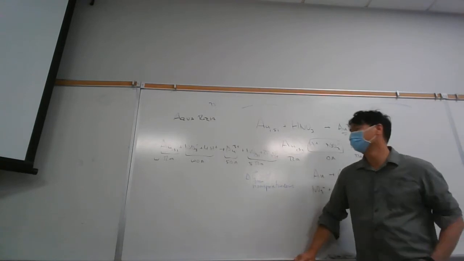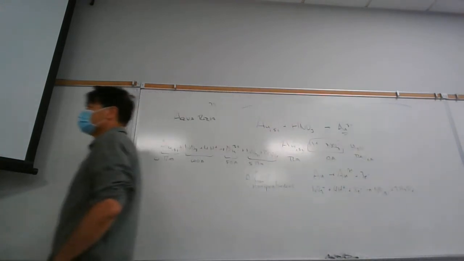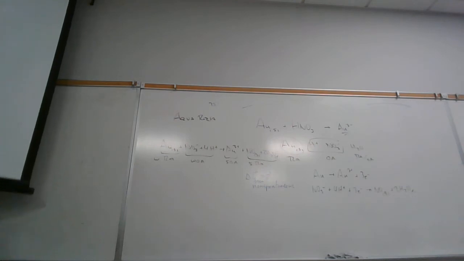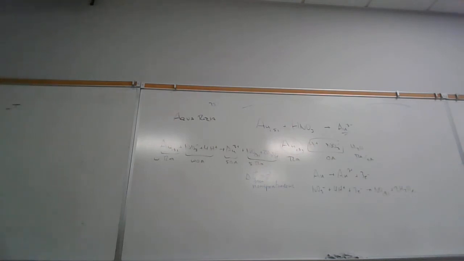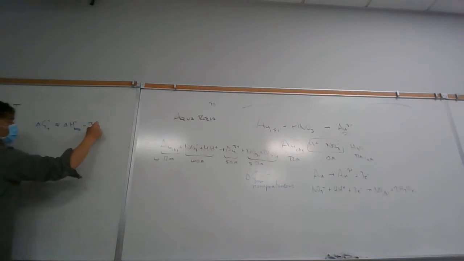If we change the temperature, we can still do that under standard conditions. We could also do a combination of things. If we change the temperature under standard conditions, then all we do is look at how delta G naught changes with temperature. And so for this, we're going to say that this is about equal to delta H naught at 298 minus T delta S naught at 298.